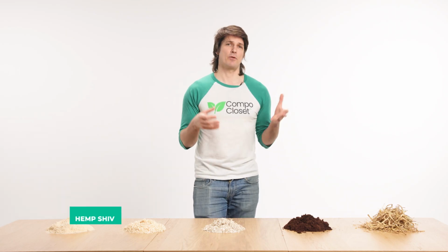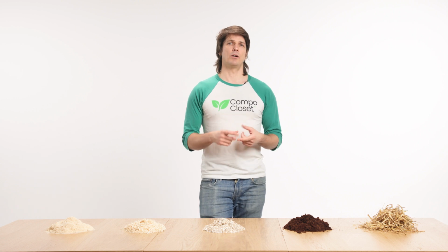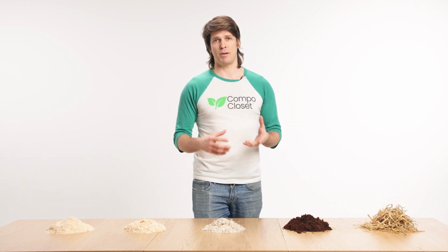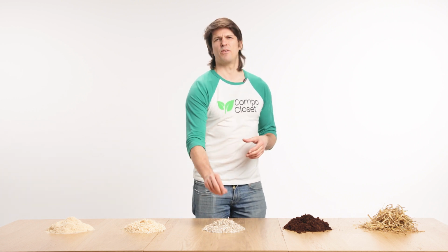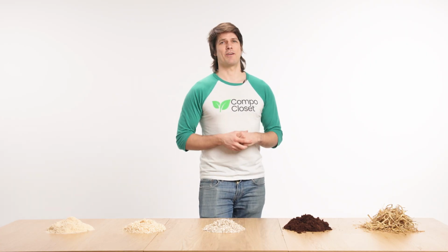Another option is hemp, or hemp shiv. This is derived from the cannabis stem, but cut like wood shavings or straw, it degrades faster than wood and is an excellent alternative to sawdust for those looking for a more sustainable option. You should be able to find shiv or hurd readily available at a builder's merchant, a garden centre or a pet store, as it's very nice and soft for pets. Remember, if you have a portable compost toilet, you won't see decomposition, so make sure you go for hemp shiv or the coir over the hemp fibre that's used to make clothes. You don't want to get that wrapped around your agitator.